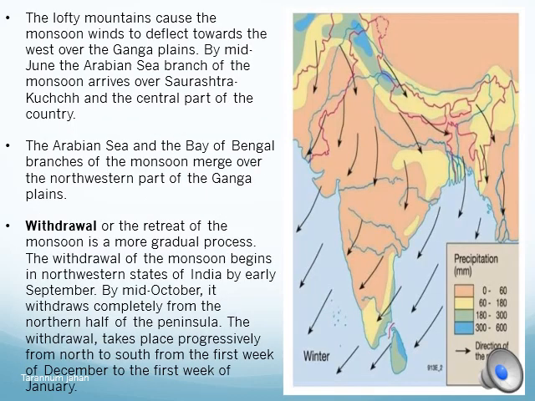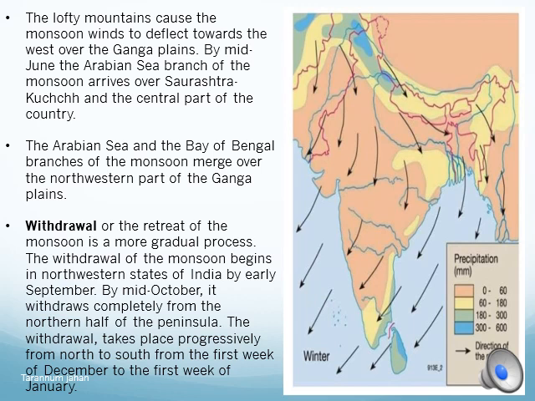Now the monsoon winds withdraw from India beginning from the northwestern states of India, that is by the 15th of September. Mostly these winds move out from Jammu and Kashmir and Rajasthan. That is the reason why in the northern part we don't have much rainfall. So mostly they start moving out from the northern side, and by mid-October it completely withdraws from the north. By mid-October all the winds in the northern side come down towards the south. Even the winters are coming because they have to move out.